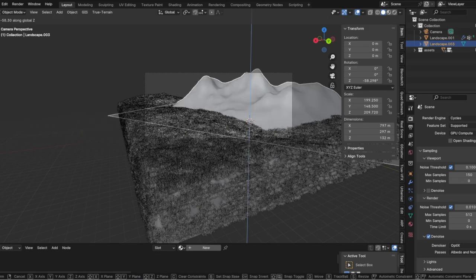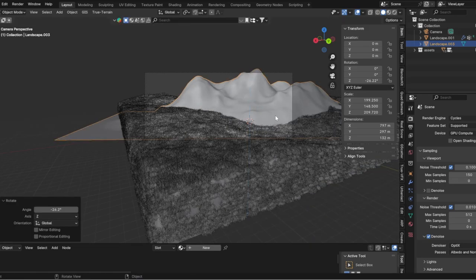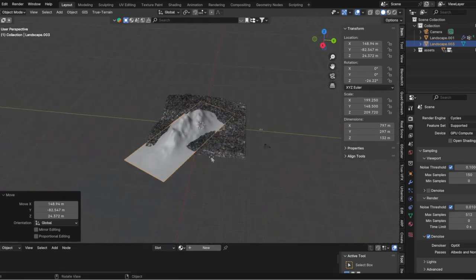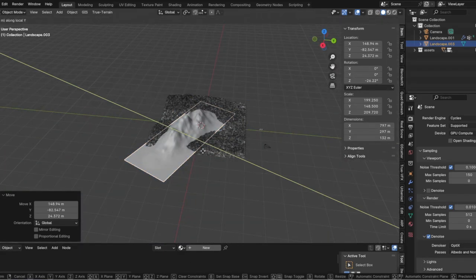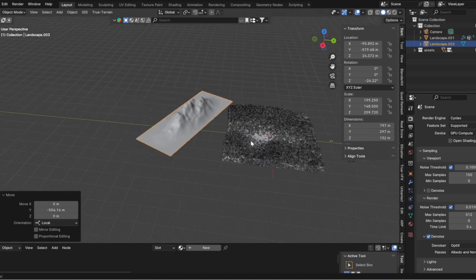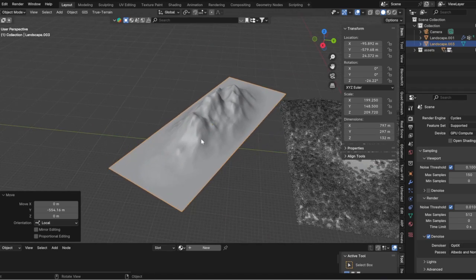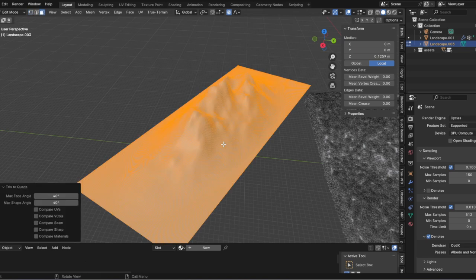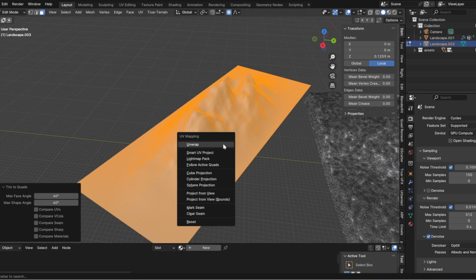All you gotta do is place it into your scene. But you also want to remember to go into edit mode, select all your faces, Alt J, and then also unwrap it too, because you need that for texturing these as well.